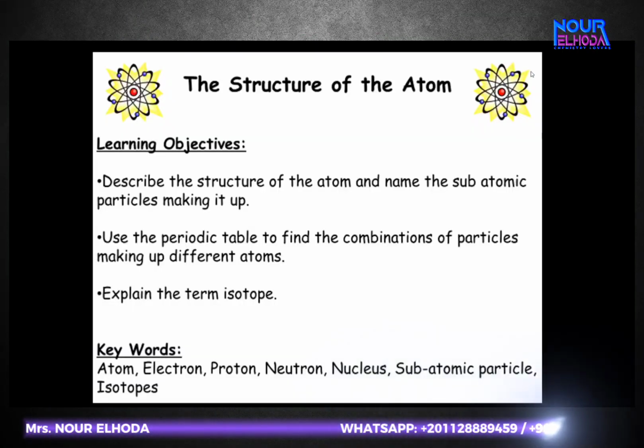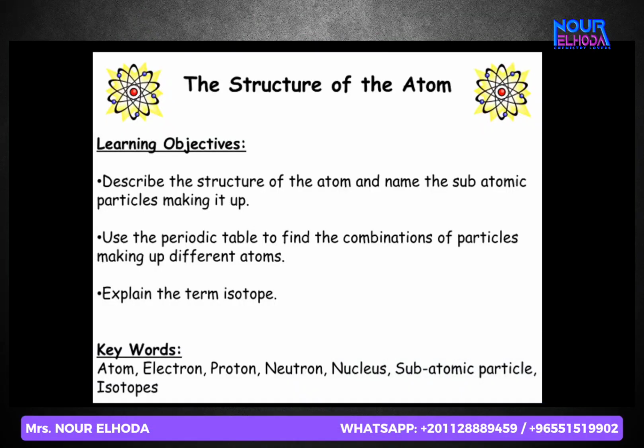Okay. For today, we are going to talk about the structure of the atom. This is one of the most important topics. Why? Because this is the basis for chemistry. If you understand what an atom is, how the atom is formed, how it looks, if you understand everything related to the atom, this means you already understand everything related to chemistry.